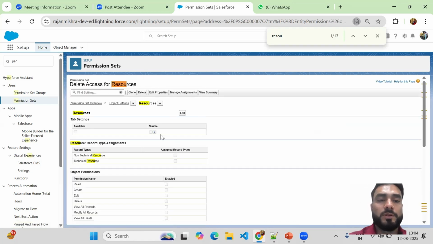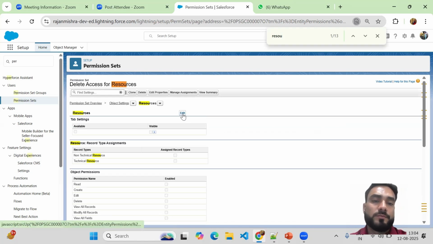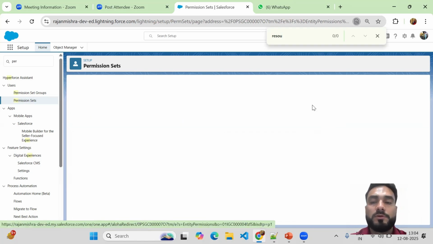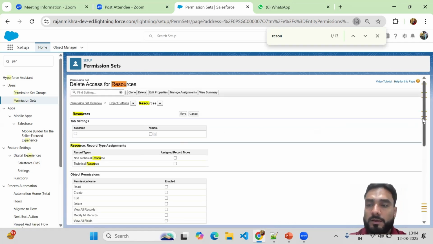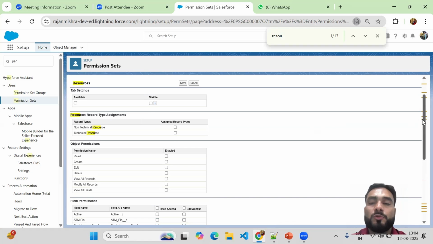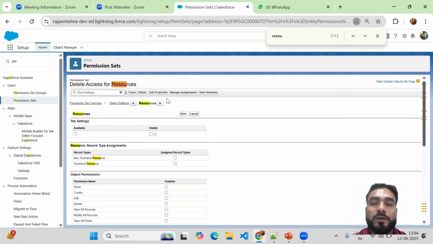From here you can edit. Here we have the Edit option. Suppose through the profile we don't have access to the tab, but from here we can give the access as well.